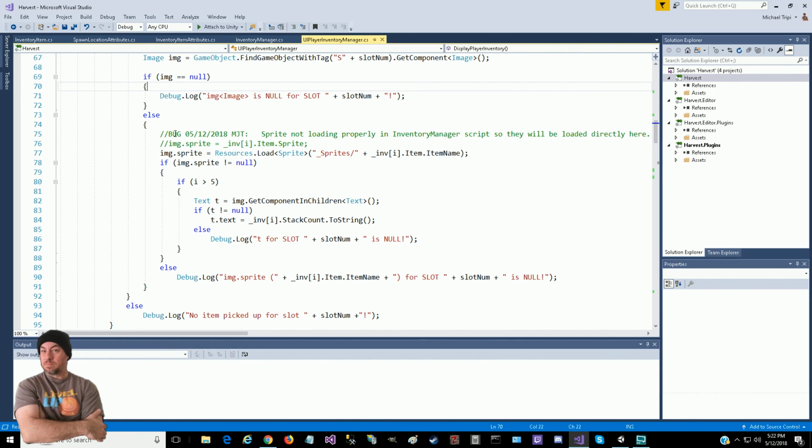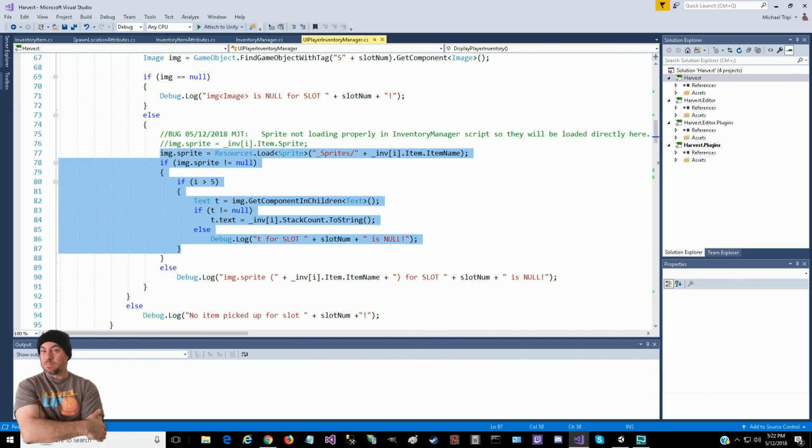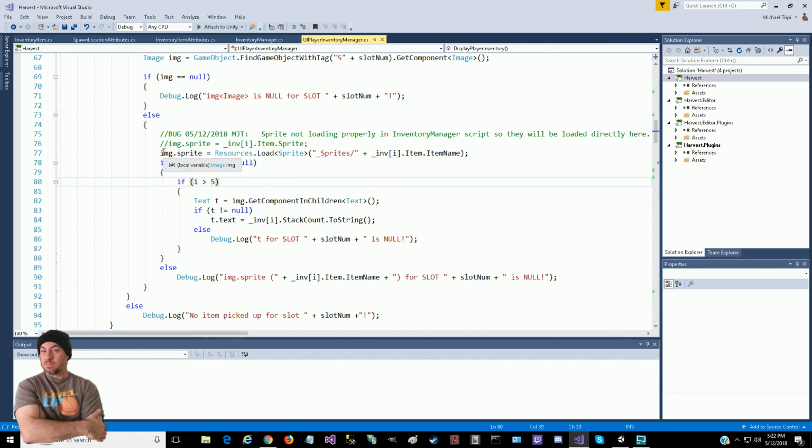As long as it's not null, it's going to execute this. And actually, yeah, I had an issue here, a bug. I kind of left it here. I'm going to leave it just for reference so I don't make the same mistake in the future. But essentially, this code right here handles it all. We're reassigning the sprite that we're going to use, using the Resources.Load sprites, and doing all that.